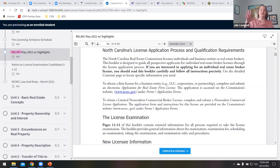This conversation is solely on the state exam part of it. I will open up questions in just a second for my exam. But let's just focus on one thing at a time. Can we do that for a minute? So this conversation is solely on your state exam. I passed Julie's test. Now what do I do?